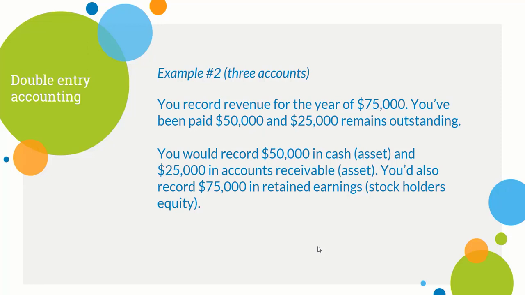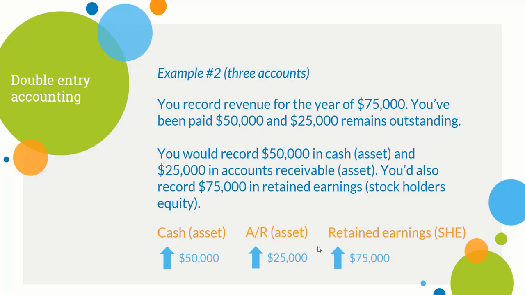Now, we'll go through this in a little bit, but within stockholders' equity is where we put the net income. So that's how the balance sheet and the income statement tie together, is you take your net income and you plop it at the bottom of the balance sheet in retained earnings is what we call it. And so we would put $75,000 in retained earnings. So cash goes up by $50,000, accounts receivable go up by $25,000, and retained earnings go up by $75,000. Therefore, there is peace and harmony in the universe. Assets equal liabilities plus stockholders' equity. We increase assets by $75,000, and we increase retained earnings by $75,000.